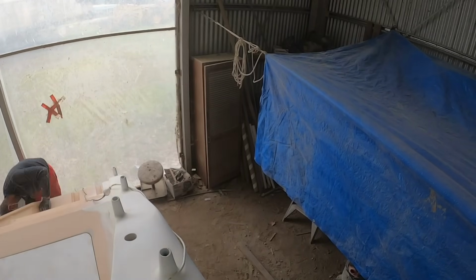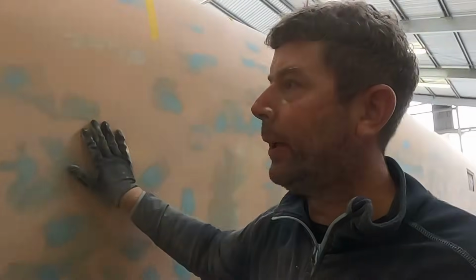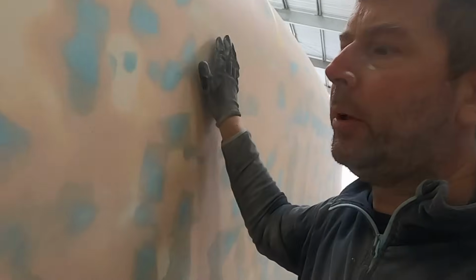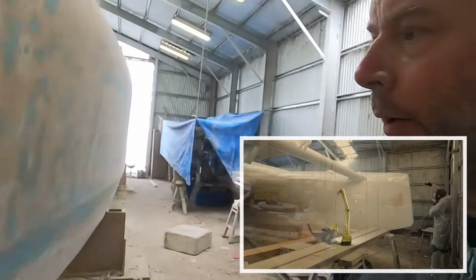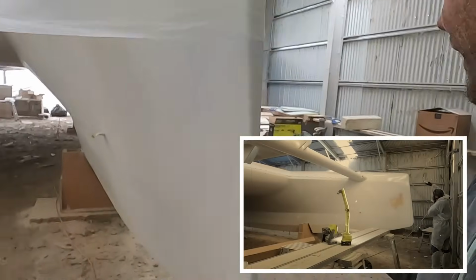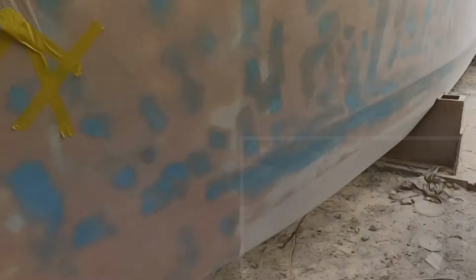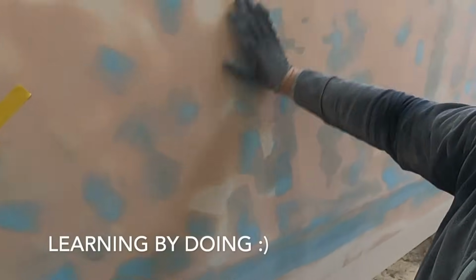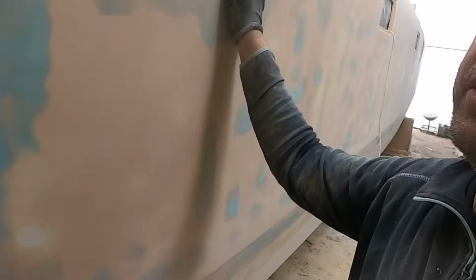So what I was doing right now was just removing some overspray. I'm pretty sure it doesn't show in the picture, but maybe you can hear it. The surface of the boat is sort of like sandpaper, and that's because I sprayed here, right? And trying not to hit this side, but still, you get overspray that way, apparently, and it's not a lot. It comes off pretty easy, but this is what the boat should sound like.